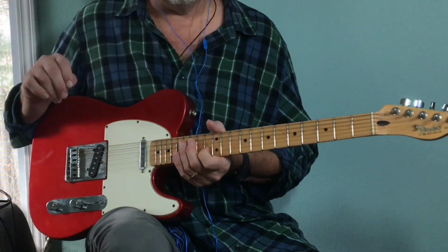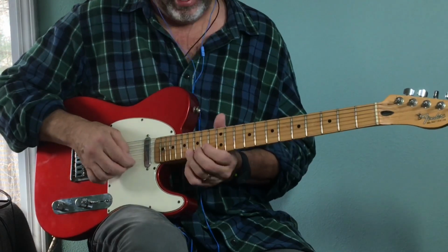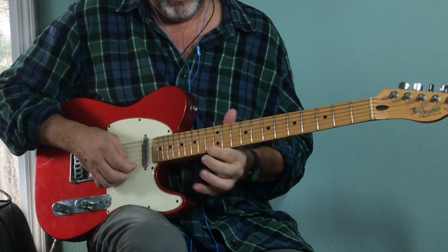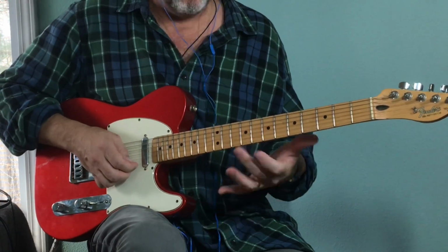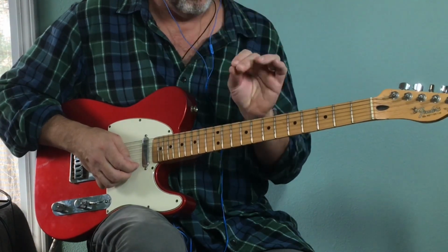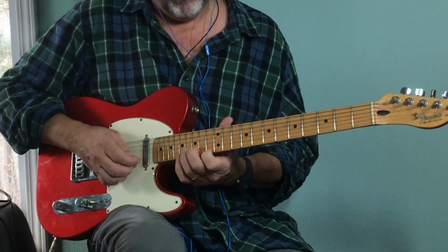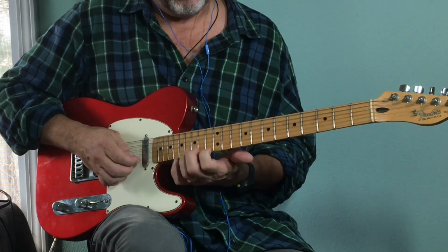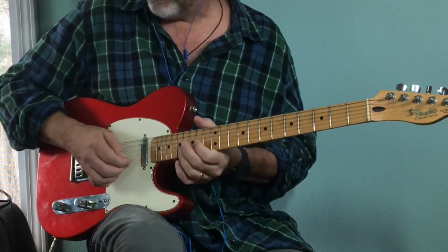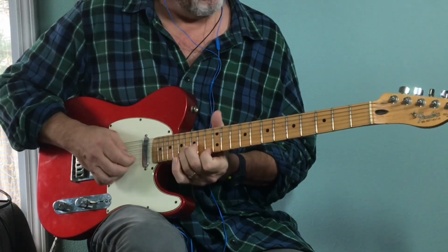Now, I know I said I was going to make you investigate it, but I guess I can't stop myself. When I bend it here, it equals F. So we're using a lot of roots and fifths, and that sounds cool in a slow rock groove like this, especially when you do some of the notes separated in sound and some of them together. Here's what I mean by that. It's hard to do at first.